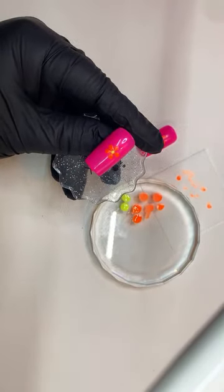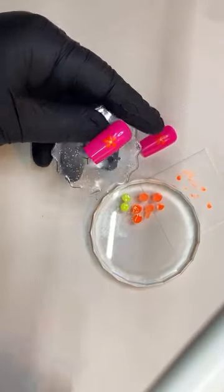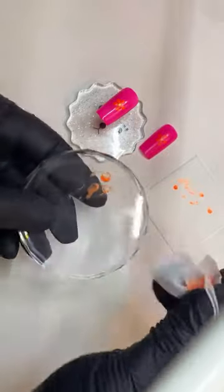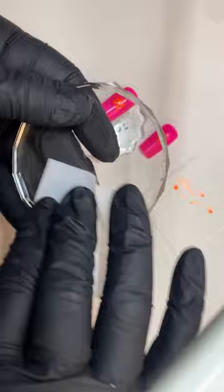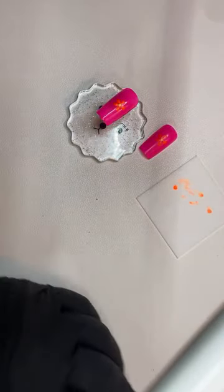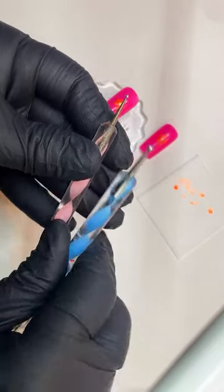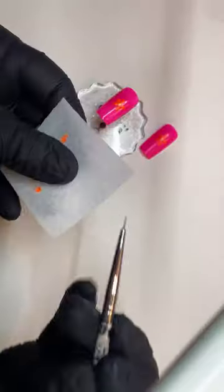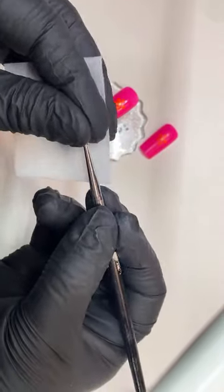I am loving neons and I've stuck with Orly for neons — they just make the most beautiful neons. So we made the three looks. You always want to keep your tools clean. Again I used the dotting tool today — I used two sizes, this one's a bigger one. You can make them any size you want. And then I also used the nail art brush, which I trim to be much thinner than when you purchase them — I thin them out to whichever size I need them to be.